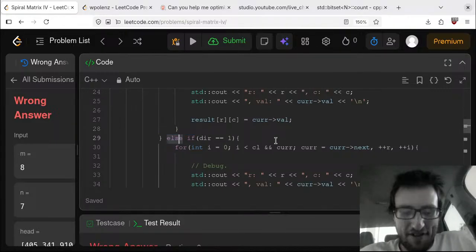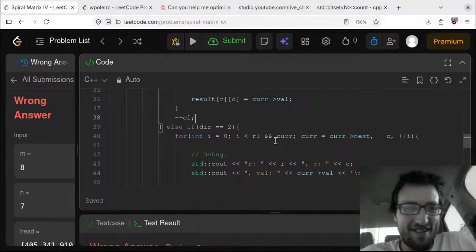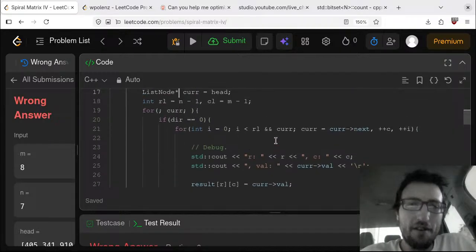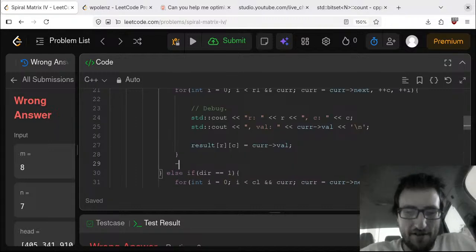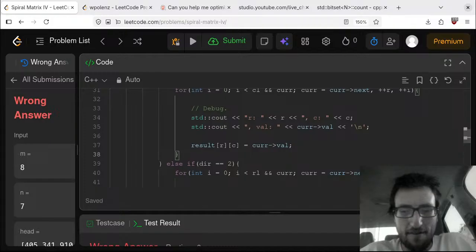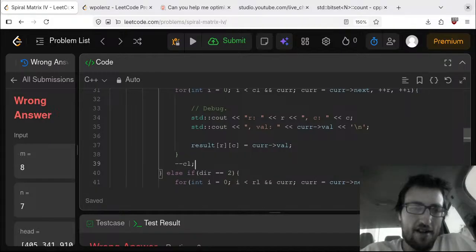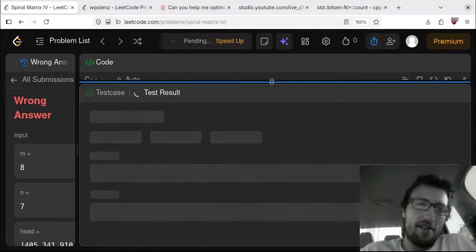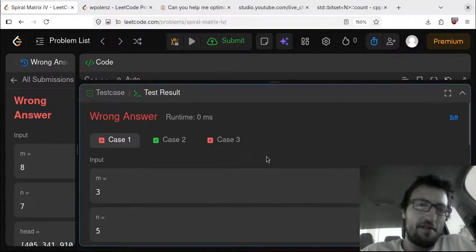All right. That's funny. Oh, this is RL. Hold on. RL here, and then CL here. I'm going to try this. This seems wrong, quite frankly. This is probably wrong. Yeah, this is just wrong.